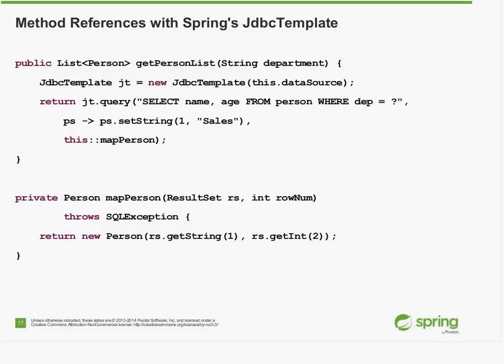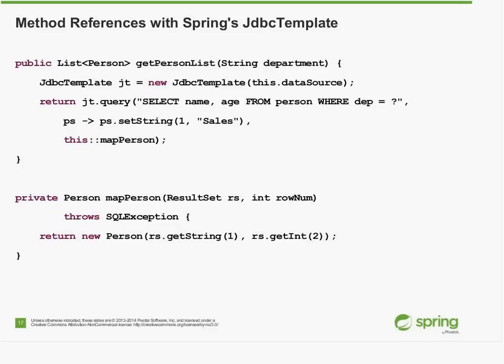It's a subtlety here. If you look at the map person method, nowhere does it say that this thing is implementing the row mapper interface. It basically follows the row mapper interface by kind of convention, incoming parameters, return type, and so forth. The method name is arbitrary, some details are arbitrary. It's almost a kind of duck typing. As long as this method is assignable to the target interface, the compiler will actually accept it without a formal implements declaration of any kind.